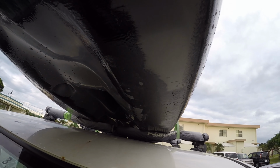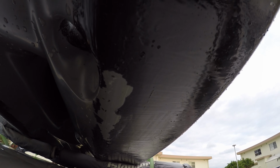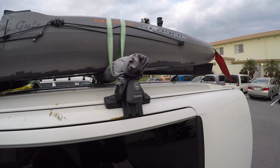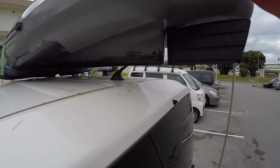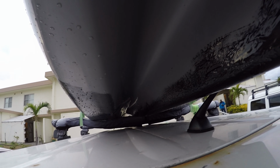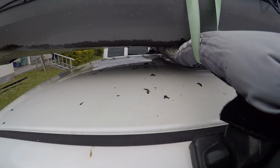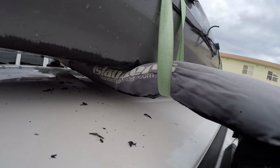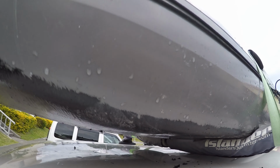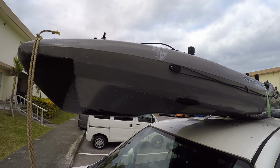Well, I think I have my verdict. Just loading it back on the car, it didn't survive. Some of the areas that didn't get touched, back here in the tail and stuff, I think will be okay. But those friction points, as you can see by all the stuff on top of my car, it didn't take any friction whatsoever. It just didn't bond to the plastic like I thought it would. But the front still looks good.